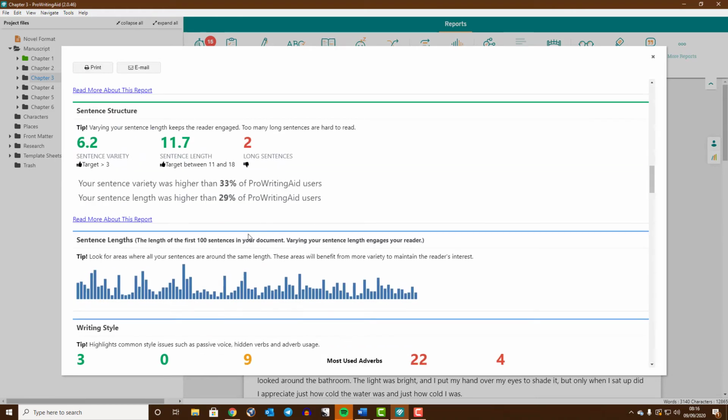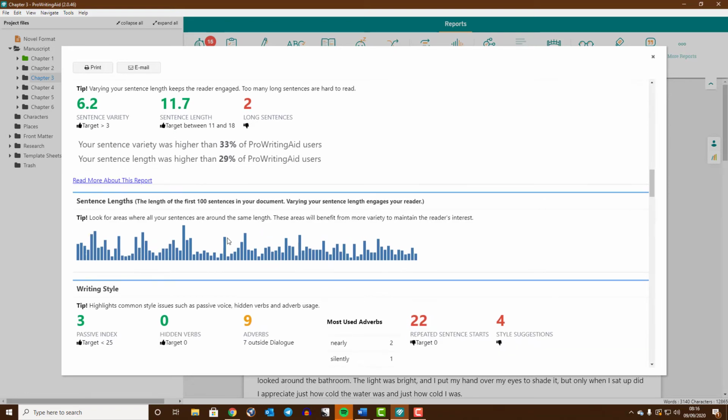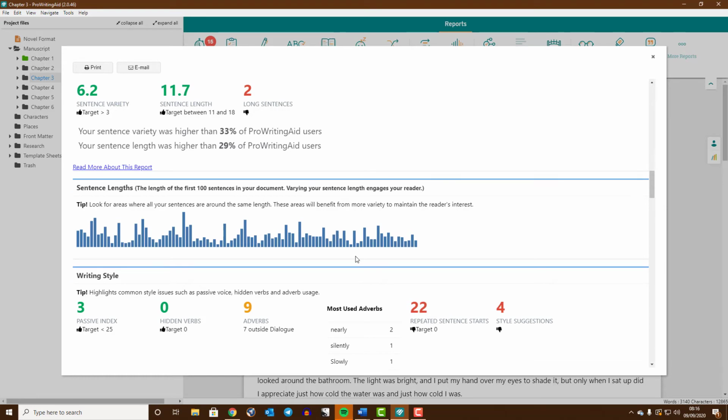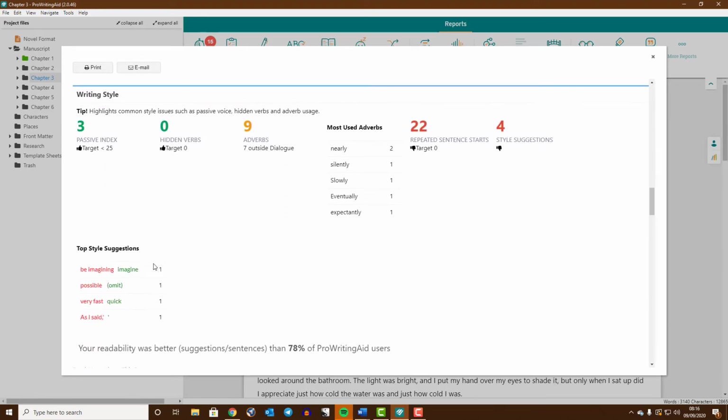You can even look at the sentence structure if you're a real word nerd, which I confess I'm not too much of a word nerd in this way. But if you want to see the rhythm or the pattern of your sentence structure, this is a great, again, indicator of what it looks like. Look, here we go, we've got adverbs, and you can see that this is in orange, so that means there's too many. Ideally I want this to be in green, so I know that I'm not using too many of these.